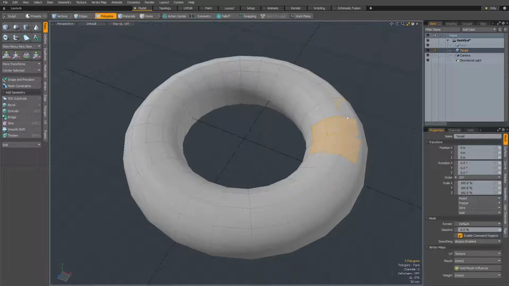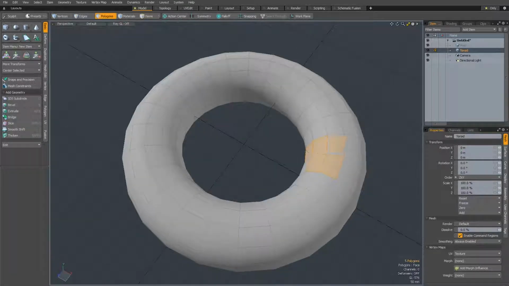You never want that. I cannot think of a single reason why that would be handy. It would just create huge problems for you down the line. So this does not care. You don't have to select the entire thing and then convert. You just select one poly, 2 polys, and then you just hit the tab key. Extremely handy.